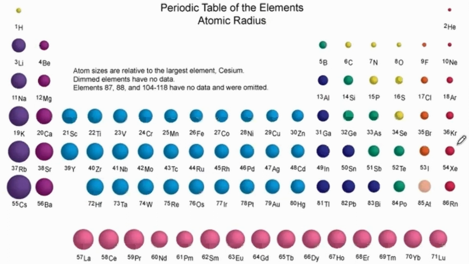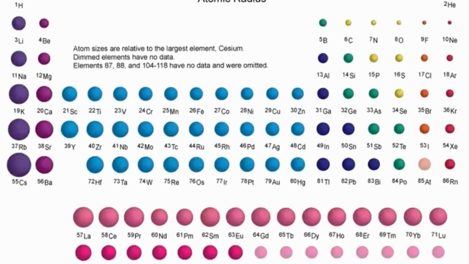The distance between a valence electron and the nucleus will tend to be greater if there is a small effective nuclear charge. This is basically just showing the atoms in terms of their atomic radius as well as the atomic numbers. So from this direction down, you can see that the largest would be cesium, followed by rubidium, potassium, sodium, lithium. The gases tend to be very small on average, as you can see. So from this direction, they increase in size.